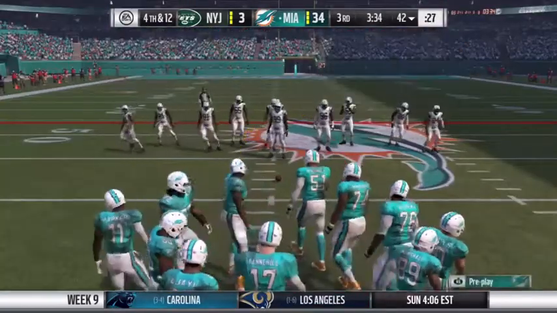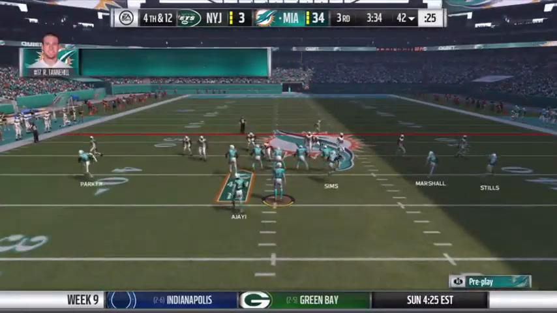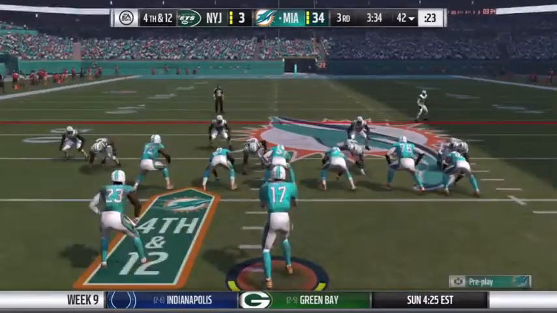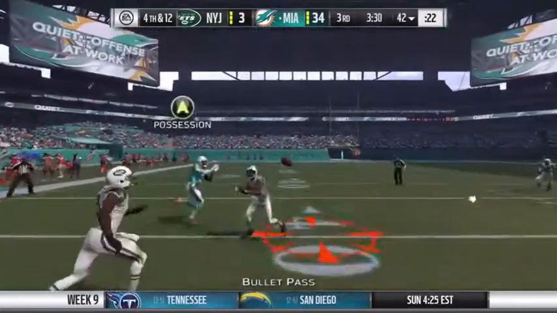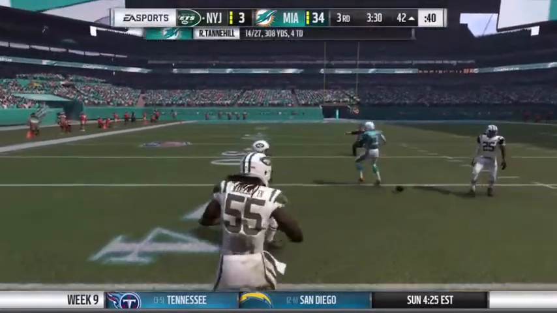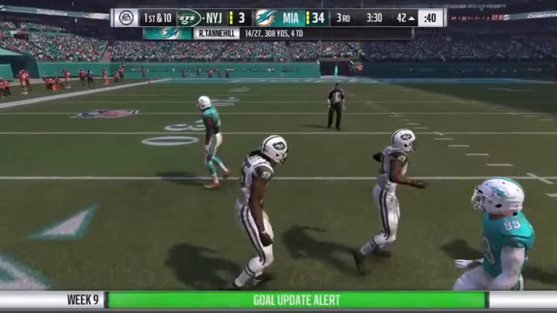Tannehill staying out there. They're going to go on 4th down. Yes, sir. Yes, we are. Parker, I'm trusting in you. Come on, Parker. They're going to go. Tannehill. Come on, catch it, catch it. And this is incomplete. Boy, a real head-scratcher there.